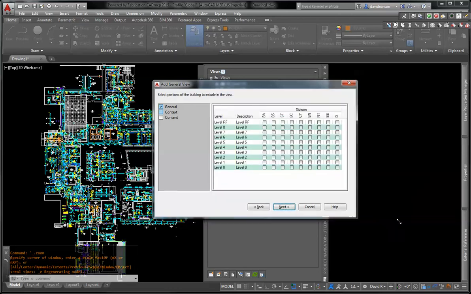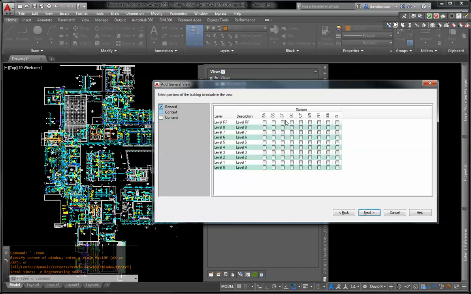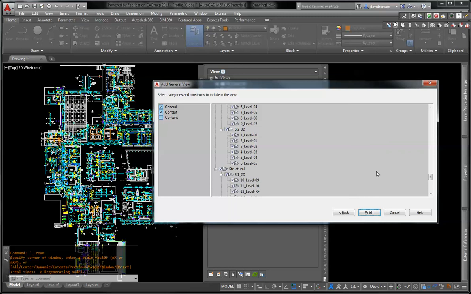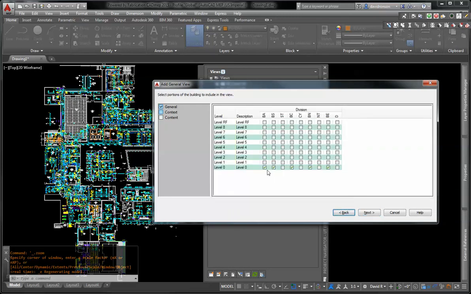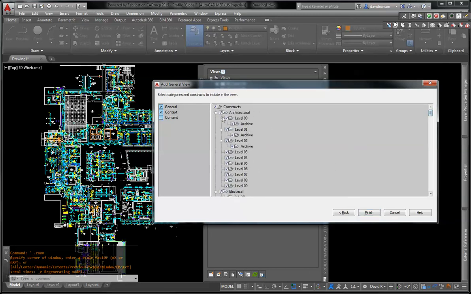And if you recognize this, this is where I can tell it that I'm going to be working in level 0, BA, BS, BN, BC, and BE. So what this will do is scan through all the files inside the constructs folder and look for files that are also valid for those sectors on that level, and it'll ask me if I want to XREF those in, and it will bring those in automatically for me.